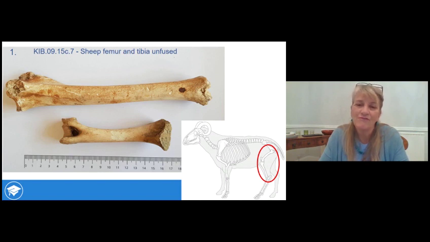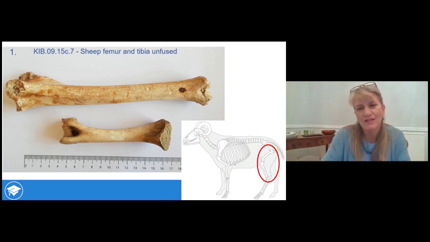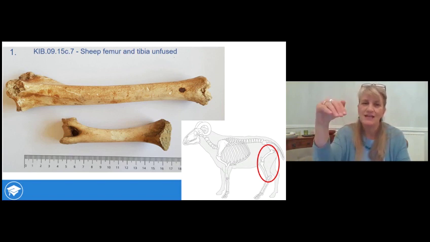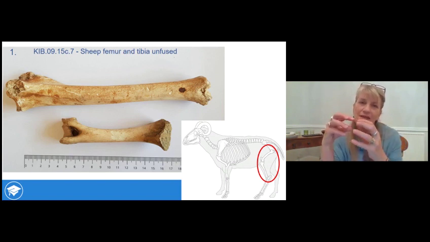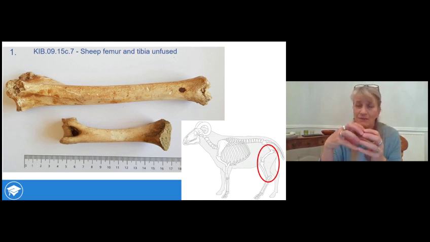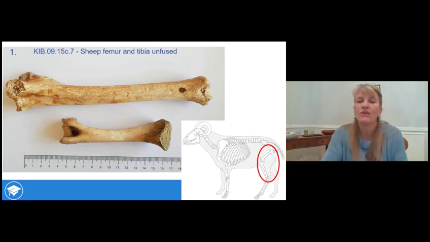They're both interestingly unfused. So when you're growing, the ends of your bones are separate because your bones grow at the end. And it's not until you've finished growing that the end of the bone actually fuses onto the long bit in the middle of the bone. And what we can see here is particularly marked in the lower of those two bones, the tibia there. At the right-hand end, you can see it hasn't got a sort of rounded end that one would expect from that bone. It's got a sort of spongy look, like it's been broken off. But that's where the rounded end of the bone hasn't been fused to it. So since the animal's been dead and the soft tissue that would have kept the two bones together has decayed, that end, it's called an epiphysis, has become separate. So all we've got is that bone.